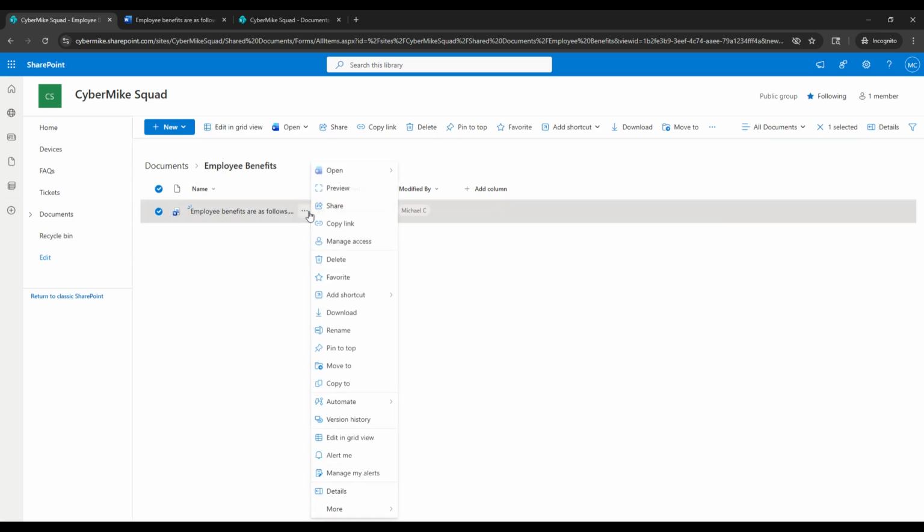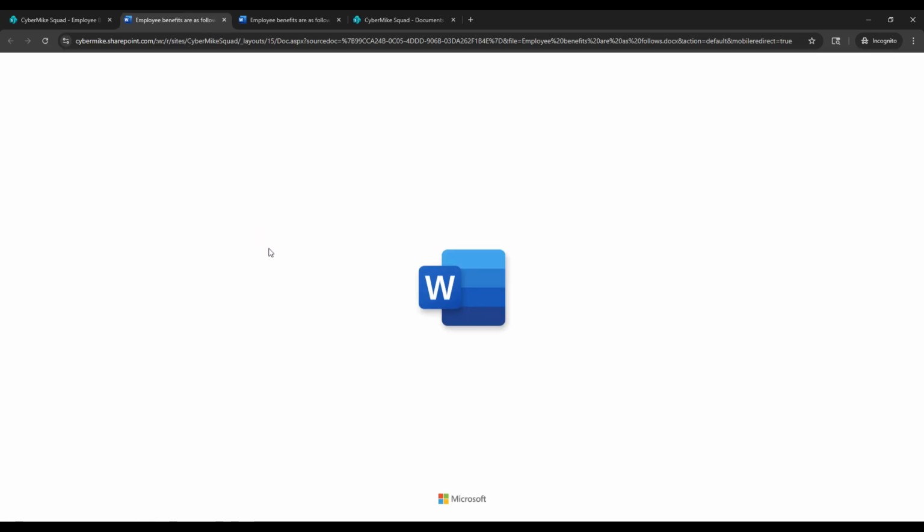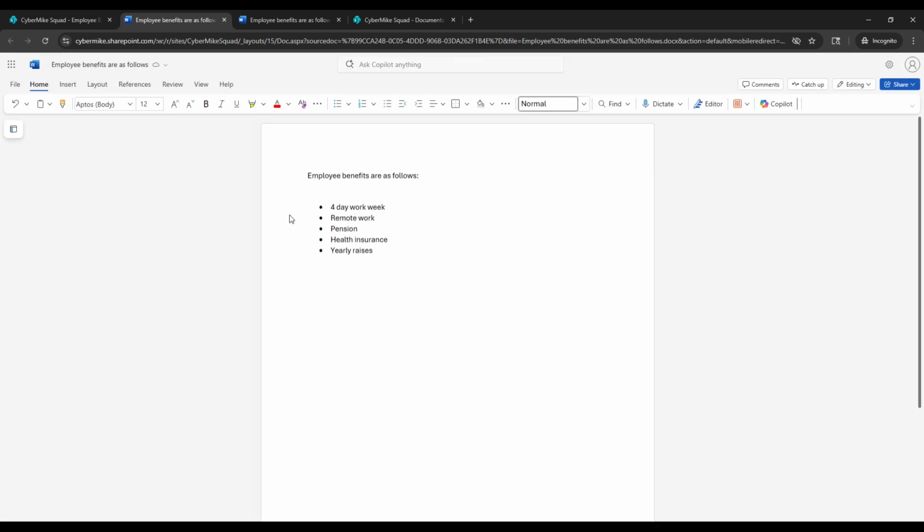So you can either come over to the ellipsis, click on open, and decide if you want to open it in the browser, in the app, or in immersive reader, or you can just go ahead and click on it here. I'm pretty certain it should open in browser view first, and then from there you can always change it. Just click on editing and then go over to open in desktop in case you want to look at it in desktop view. But once you're in here, the employee, depending on the permissions you've granted them, can either make changes to that document or just read it. So that is how you go into different files on your SharePoint site.